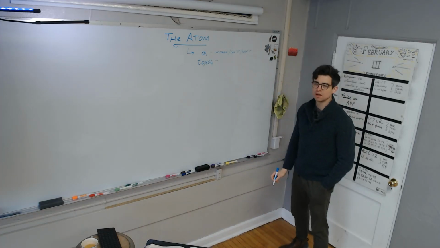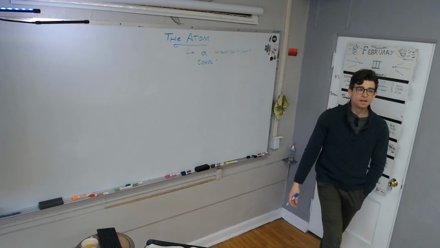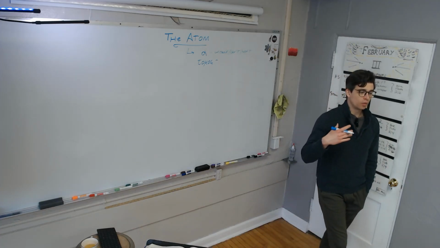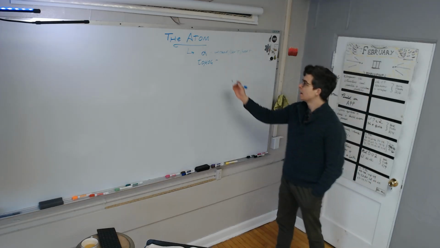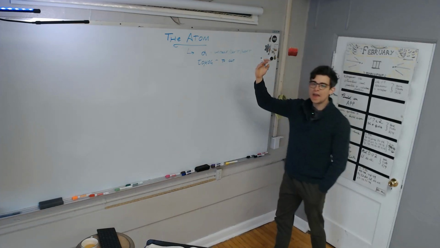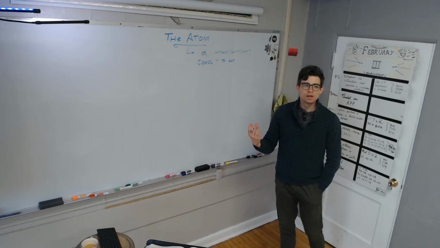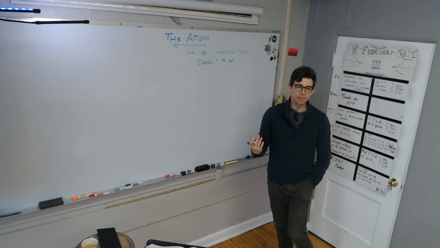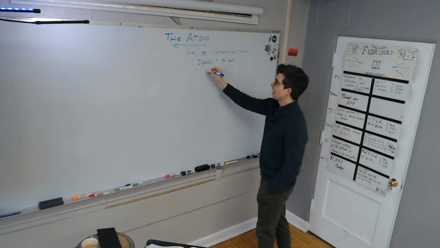Tomos means, you probably don't know this, but if you've ever heard of a CT scan, it is computerized tomography. What it does is virtually slice up your body so you can see your body in slices. And so tomos means to cut. So the atomos is that which cannot be cut. And that's the name. So does that mean that atoms can't be broken up? No, we just talked about subatomic particles. But the name comes from that which cannot be cut.